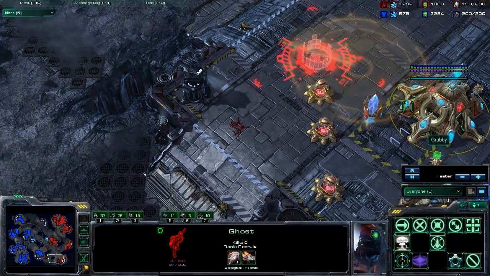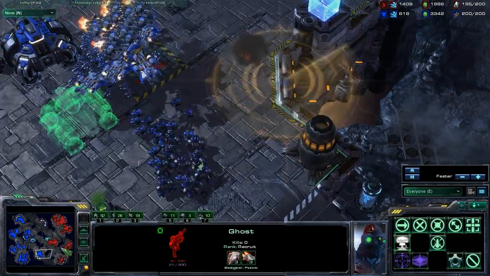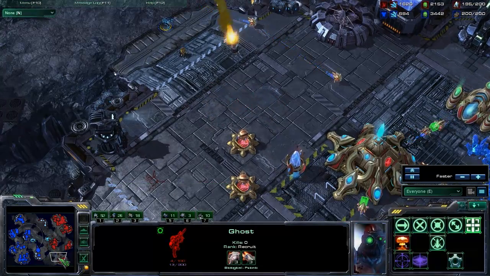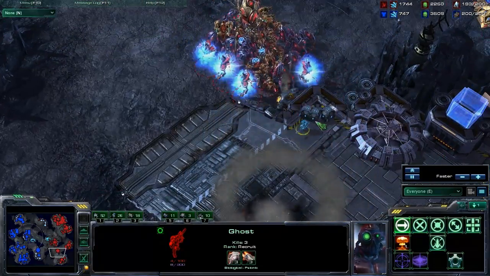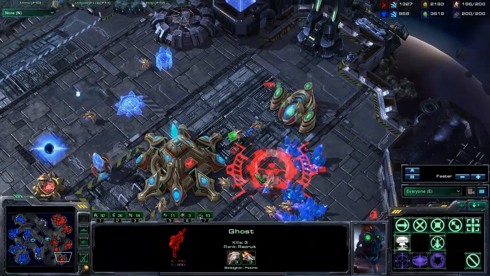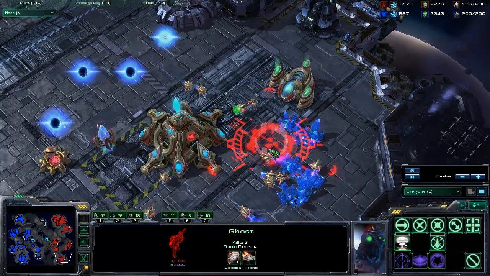No! Nuke going down! But a little bit of a fight going off here. And is he going to get anything? Yes, he is going to get something. He's going to get 3 kills: one cannon and 2 probes. And he is going to get another nuke off.